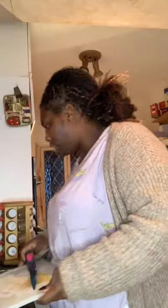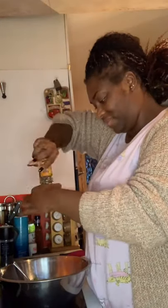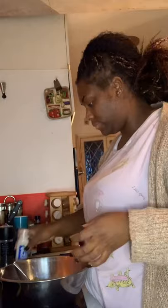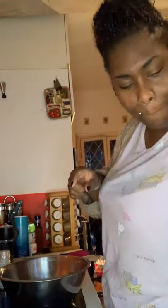I need some emergency. Now let's add some black pepper. I can't even see what I'm doing. One second. Okay, there we go. That's that one. Then there's the salt. I'll be like, that's too much salt. No, that's not. I might need a bigger spoon. One second. Bigger spoon.